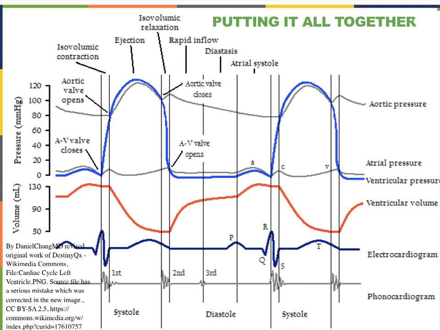Now, we learned to relate the heart sounds to this pretty complex diagram. I didn't talk much about the volume except for pointing out that there's going to be less volume in the ventricles when the pressure is high and vice versa. But let's take a look now at the EKG, and let's focus for a moment on the QRS complex.